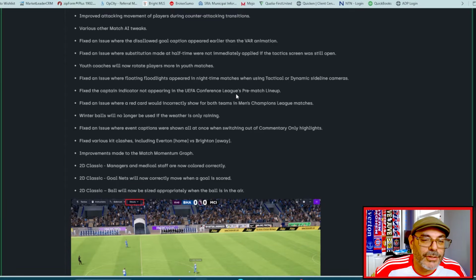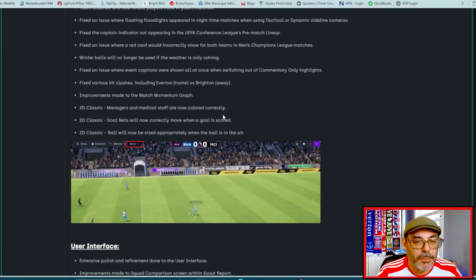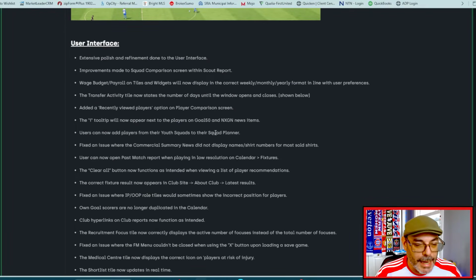Fixed various kit clashes, including Everton at home versus Brighton away, both being variations of yellow colors. Improvements were made to the match momentum graph. What improvements? I don't know. And in the 2D view, managers and medical staff are now colored correctly. Goal nets will now correctly move when the goal is scored, and the ball will now be sized appropriately when it is in the air.